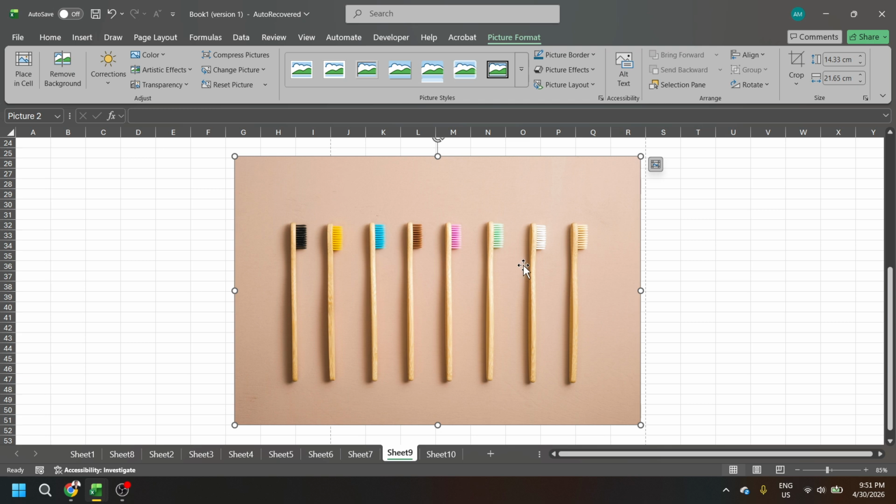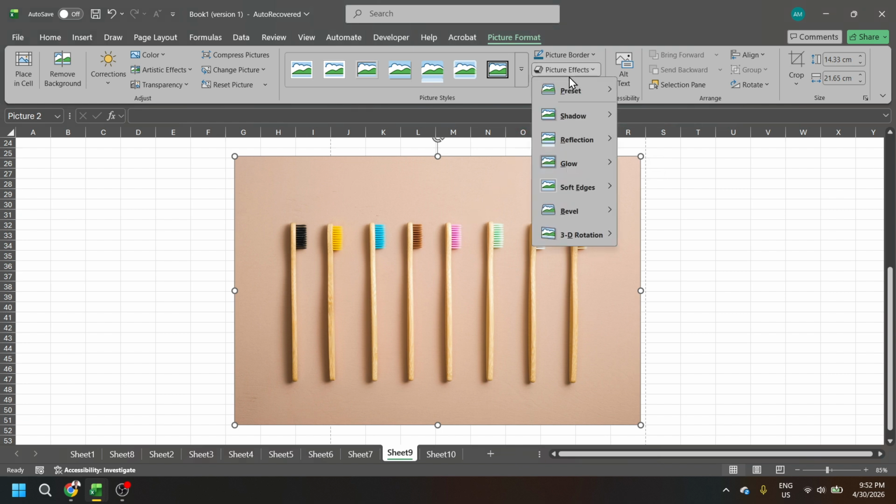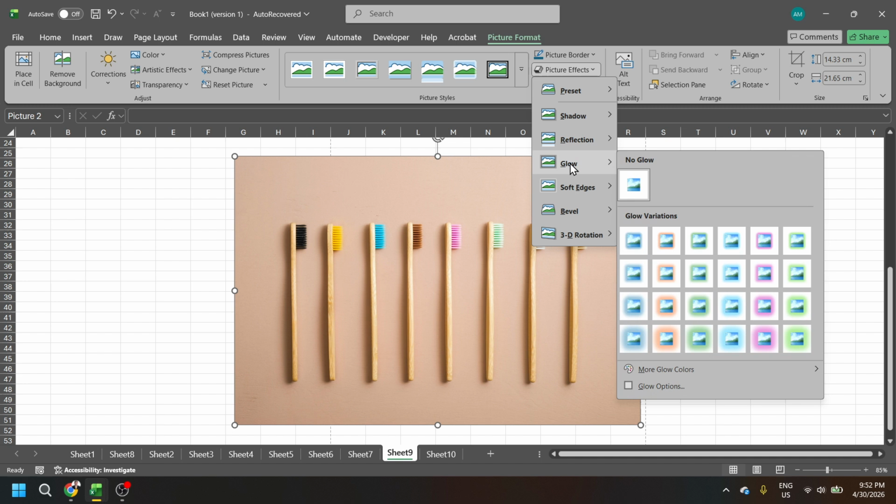With the picture selected, open your Picture Effects menu. Depending on your app, this may appear in a formatting toolbar or a ribbon labeled something like Picture Format or Image. If you don't see picture effects, double-check that the picture is still selected. Once you're in the right place, you'll notice several visual styles such as shadows, reflections, and edges. We're focused on glow, which adds a soft halo around the image to separate it from the background.